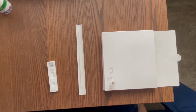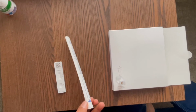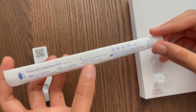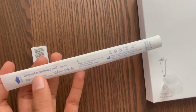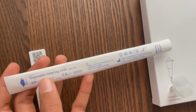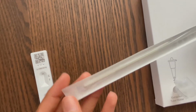Okay guys, now we need to take out the swab and insert it into our nose and mouth. Here we've got some instructions on the back. Please read the IFU carefully before use. I believe the IFU should be the instruction manuals, and it also tells us the product is sterile, which means it's clear of any bacteria, and don't use if the package is damaged. Lucky for us, it's not, so let's start the process.